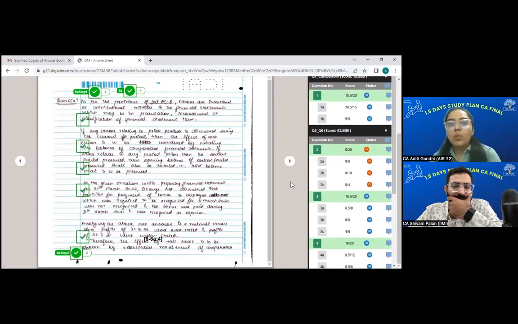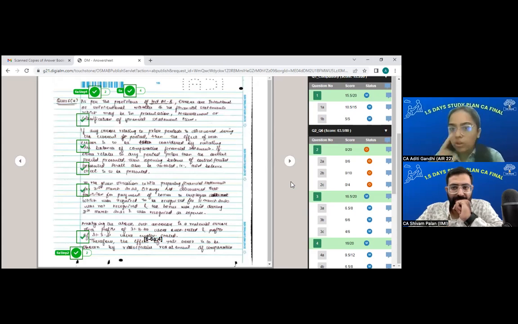See, this is again a theory question from Ind AS 8. For answering theory questions, start by mentioning the Ind AS and the provision, and explain it in detail. Since it was a 5-mark question, I explained the provision in 2 paragraphs as per Ind AS 8. Then I wrote the question statement in brief, what is given in the question. At the end, you have to conclude, relating the provision with the question statement. This is the best way to answer the theory question.